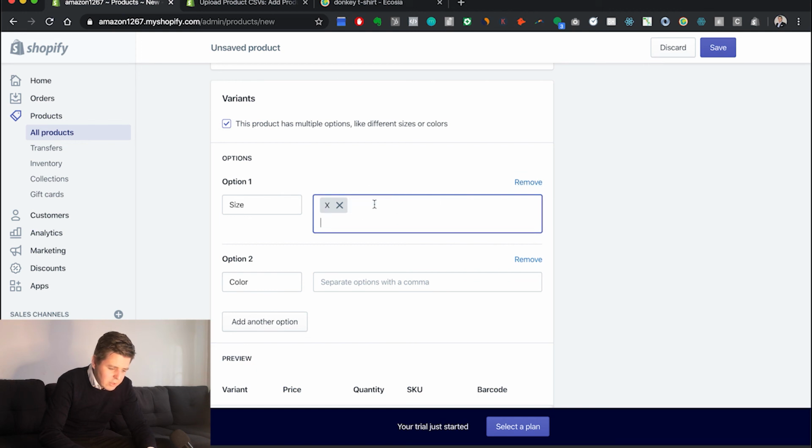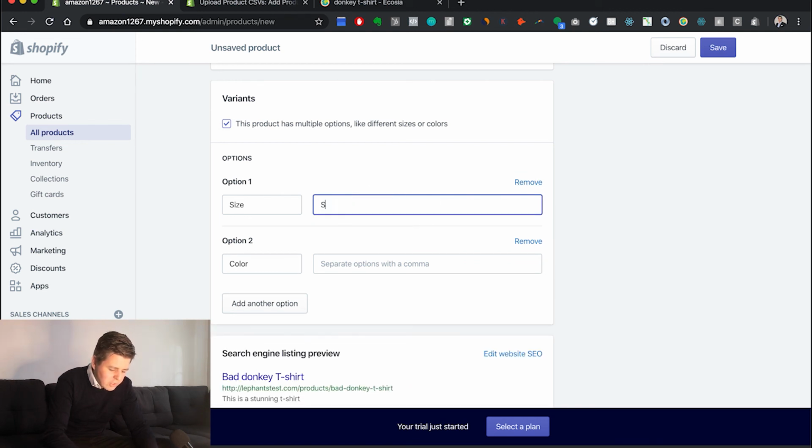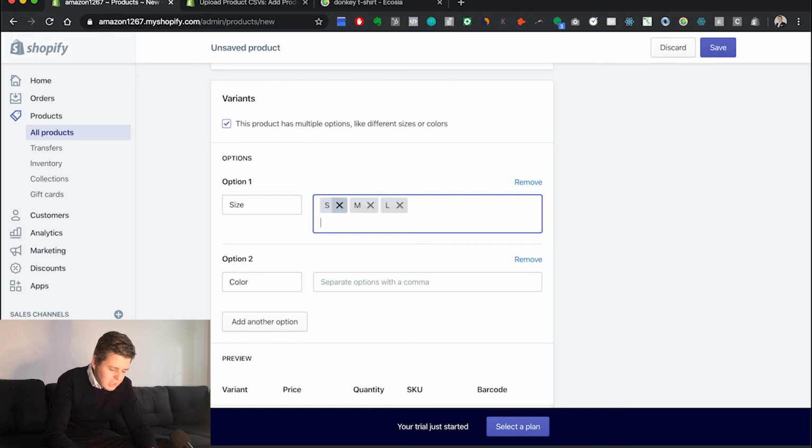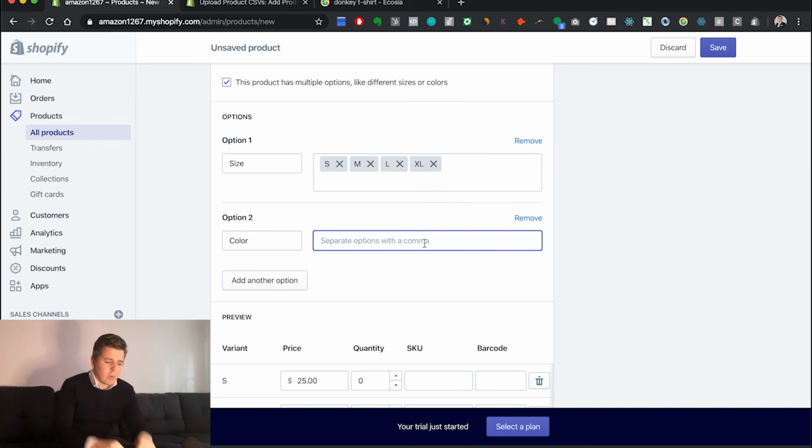So you probably want to write first the small one, then the medium one, then the large one, and then the X one. Extra large. There you go. Make sure to always include a comma after you write it. So extra, extra large, comma, and then it will jump up and it will be added. If you want to remove it, just simply click on the little X and it will remove.